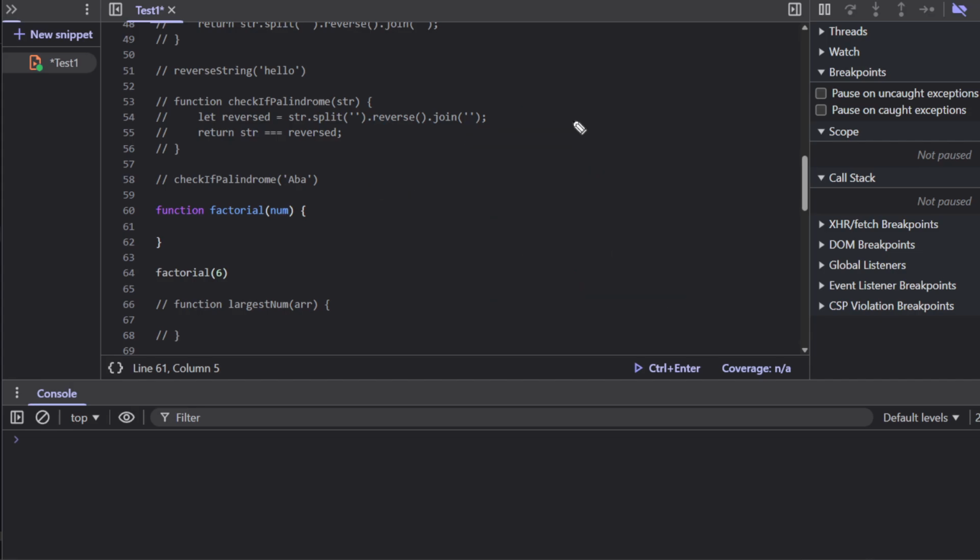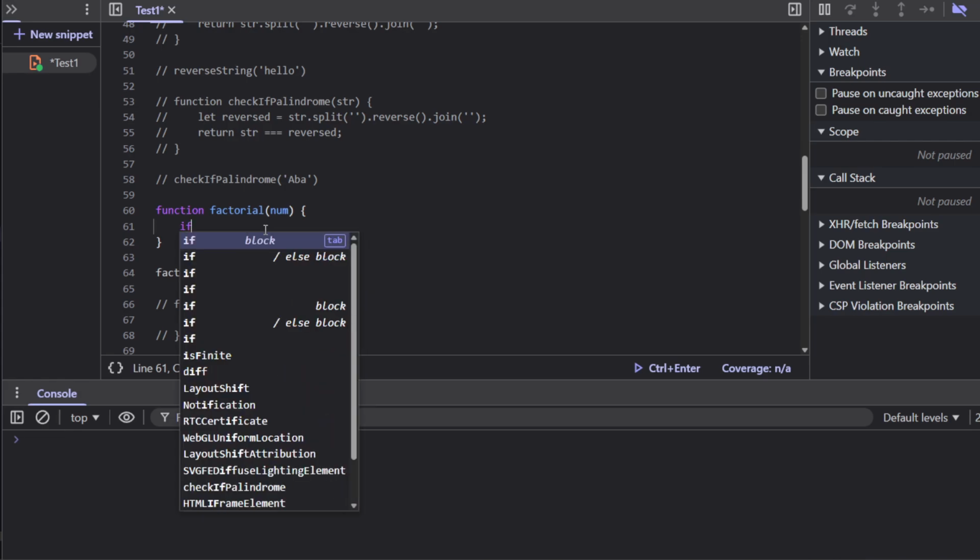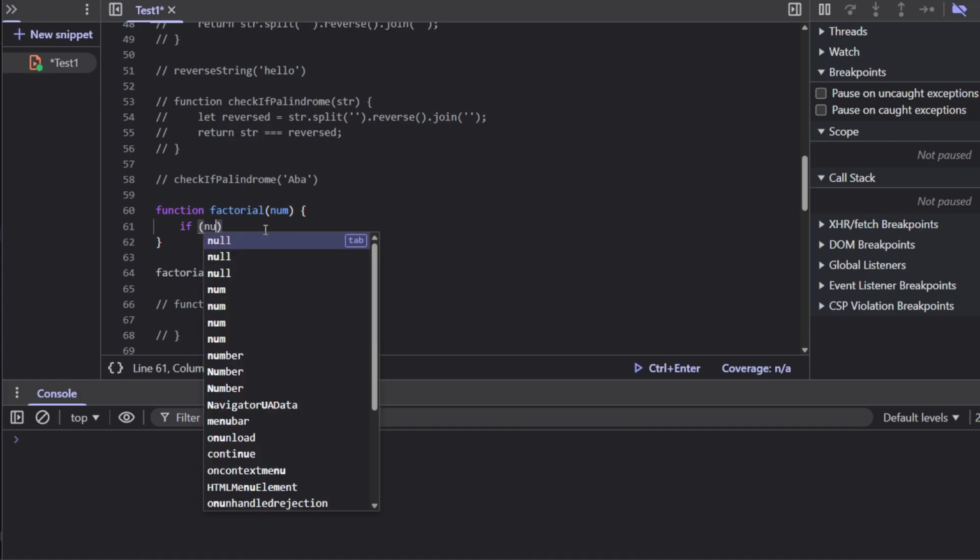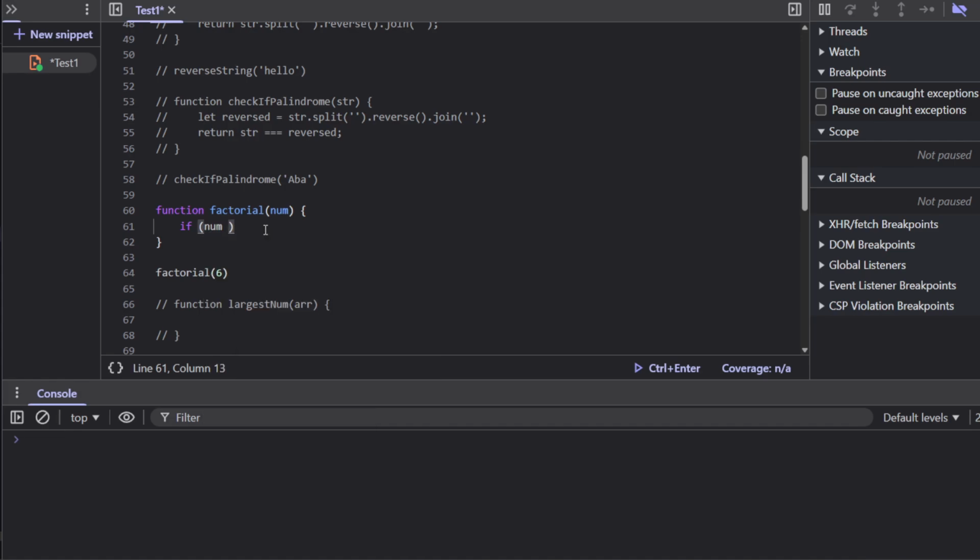Let's delete this one and get back to here. First of all, let's write the base case. Factorial, if you don't know, means if you have to find the factorial of 3, you have to multiply from that particular number till it reaches 1.